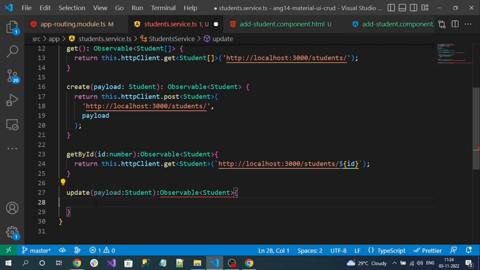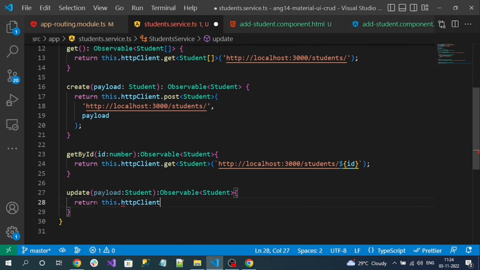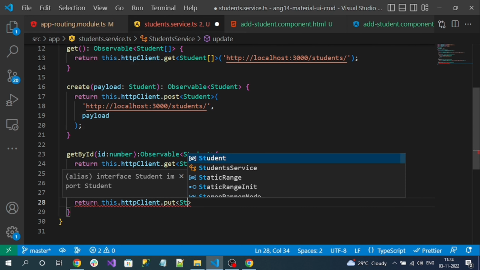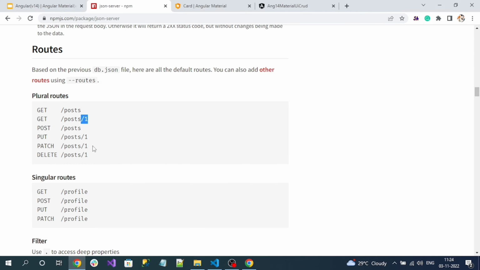Okay, now I can write return this.httpClient.put. So put for the HTTP PUT request for update. Okay, student. Here we have to do one more thing. If you go to the JSON server, here you can see for put we have to pass the ID value.